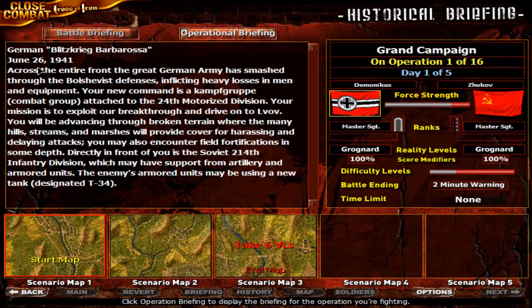June 26, 1941. Across the entire front, the great German army has smashed through the Bolsheviks' defenses, inflicting heavy losses in men and equipment. Your new command is a Kampfgruppe, combat group, attached to the 24th Motorized Division. Your mission is to exploit our breakthrough and drive on to Lvov. I have no idea how to read that.